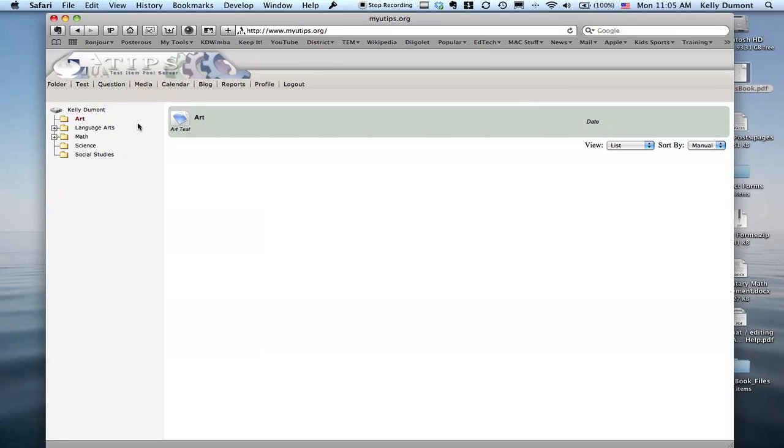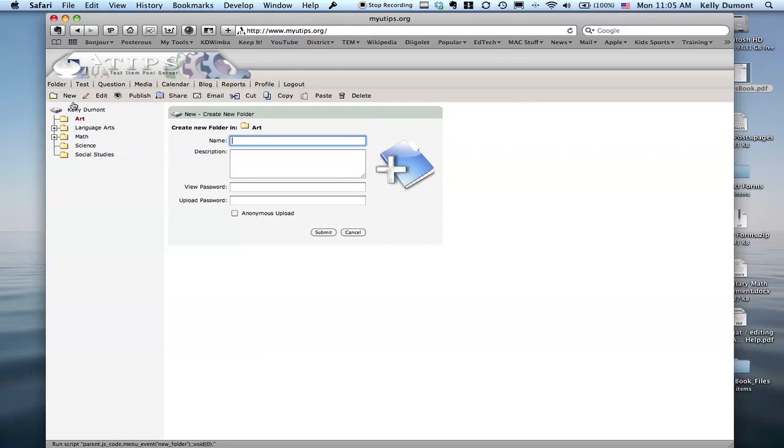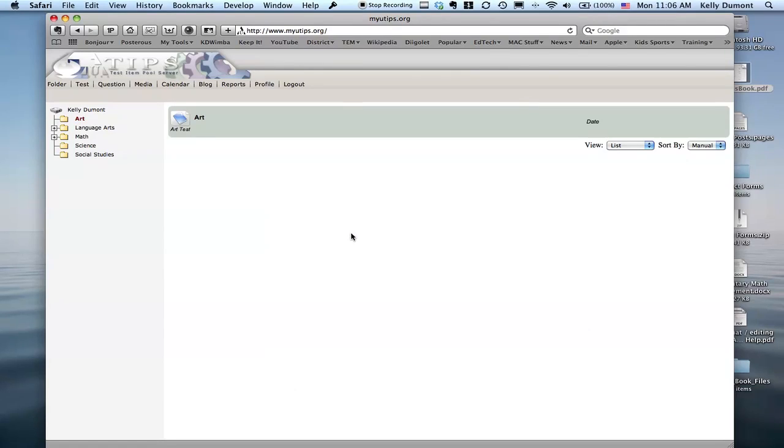I'm going to create another folder here, so I'm going to go Folder, New. And notice now, because I had Art selected, it wants to create that folder in the Art folder. So this would be a subfolder to the Art folder. If I want to create a folder that is in this outer hierarchy here, I'm going to cancel that. Alright, I'm just going to submit it. It's going to make me go through this first. So I'll call this the Masters. And now it'll let me cancel after I put a name in. It's a little quirky there.